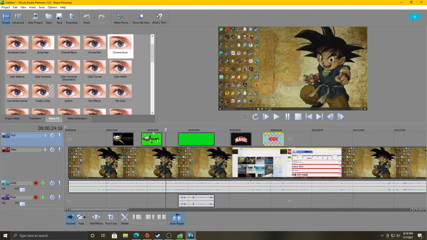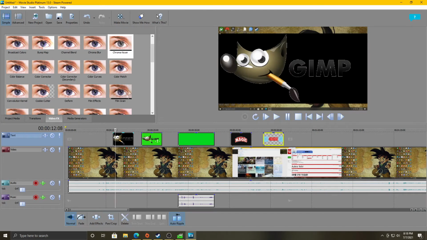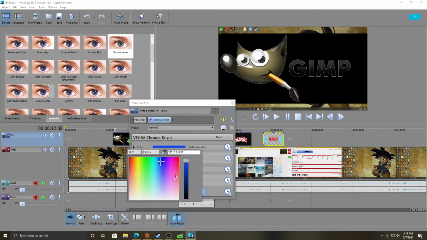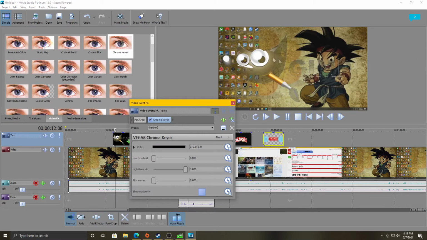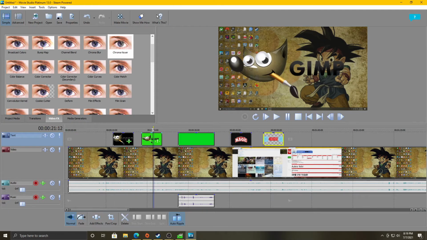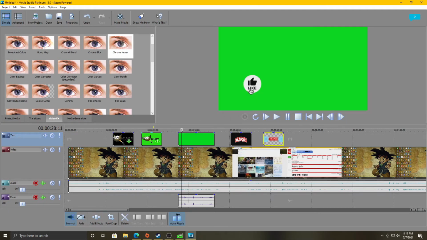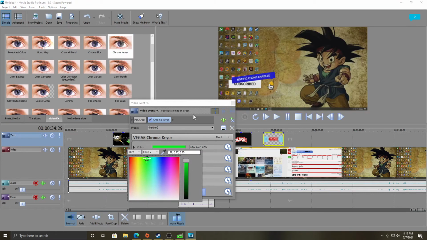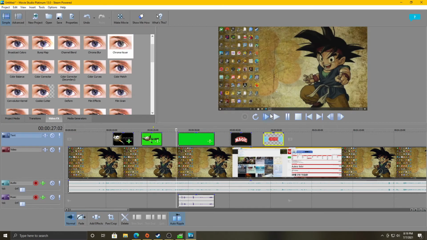And it goes off. Yep. But if I was to do that with black here, this is where the problem lies. It cuts out the rest of the color of the actual image. So it's good to have that green background, which you can make on any editing software, really. I use GIMP to make that green for this right here. So now here, this is the animation I use for my videos. Every time I do it, I just get a chroma keyer, bring it down, go to green, boom, done, and it looks good.